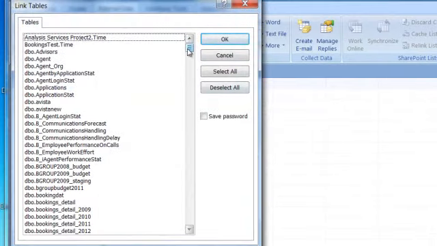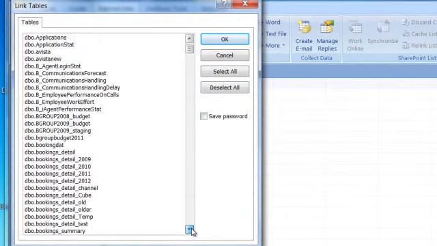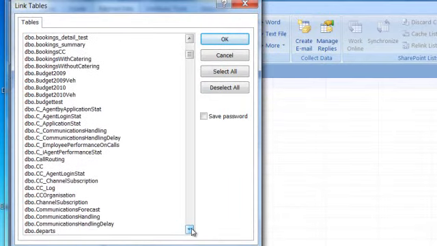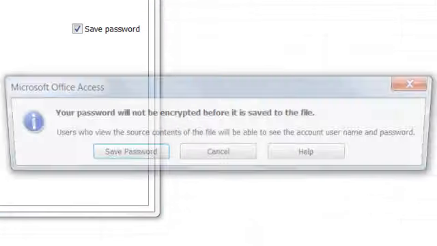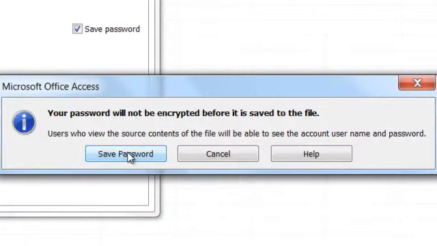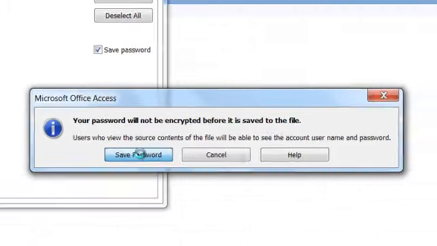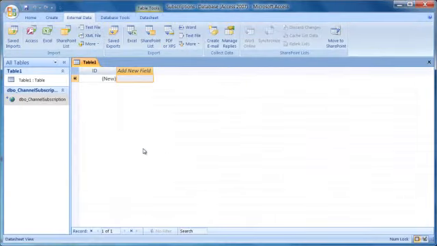Very important: from the list of all the tables and database objects from the database, you will only select one table, and that is called Channel Subscription. So you only select Channel Subscription. You may save the password. Click on OK. Again, save the password button.